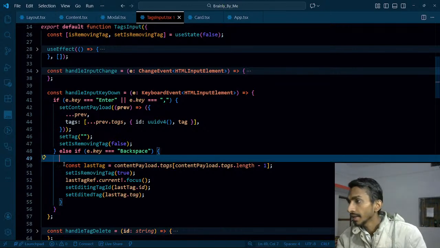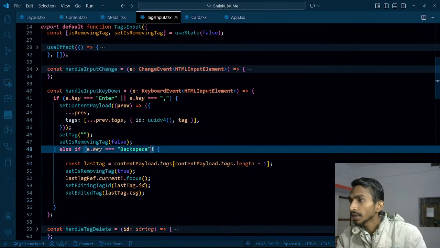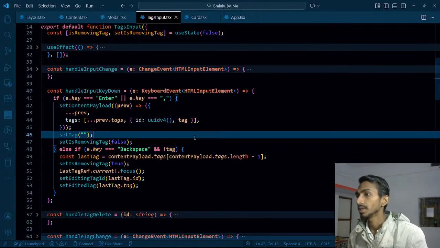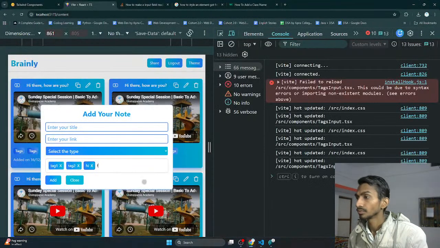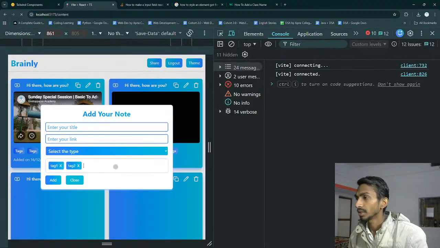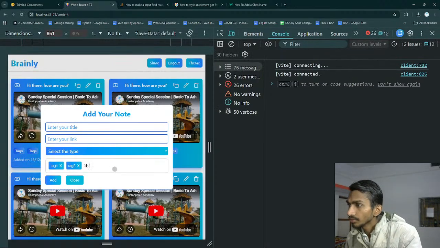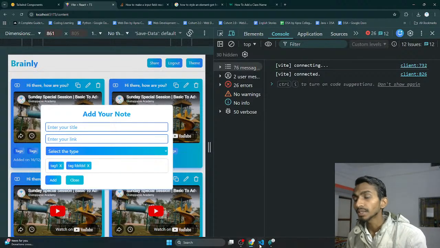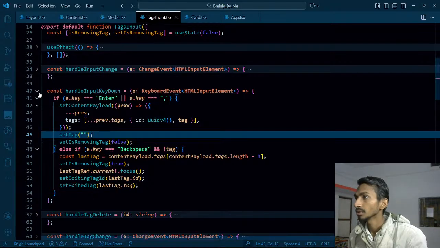And that is why I had that particular condition over here. And what was that condition? And not tag. The tag value should not be there. Let's try this thing now. Reload it again. Just quite cheeky things. Backspace. One more time. That's done. And now I can write, or I can just get rid of this. Click one more time backspace. I'm inside that, but the thing is that 2 gets removed. That is something I need to fix. Remaining things are okay. Just the last value gets removed as soon as the backspace happens.